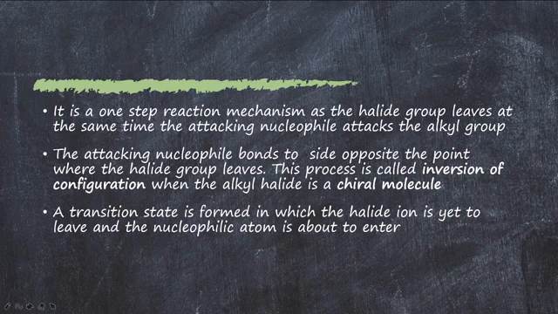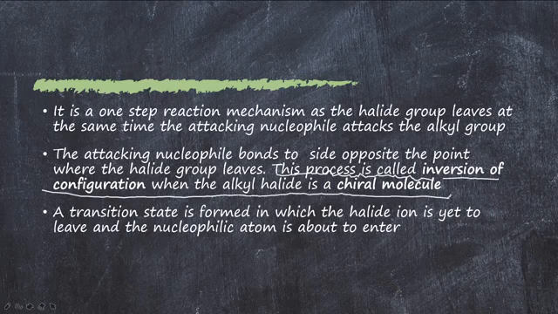So it ends up leading to a transition state, which I'll demonstrate later. Now this other part I just skipped. The process is called inversion of configuration. If the alkyl halide is a chiral molecule, note that it's called inversion of configuration. That is the switching of the position from left to right, only in a chiral molecule. If the molecule is not chiral, it's not going to be called inversion of configuration. I've told you what a chiral molecule is, so I don't expect you to have a problem with that.